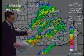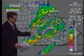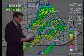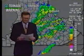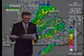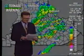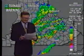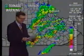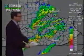There is still some heavy activity in eastern sections of Meade County, but the storms are pushing more toward the east right now. Northern Adair County is also under a tornado warning. This is until 7:30 p.m. Eastern Daylight Time. And Casey County has seen an extension of their tornado warning now until 7:45. Doppler radar indicated a possible tornado 25 miles northwest of Somerset, and they have extended the warning there. So that's where we stand.